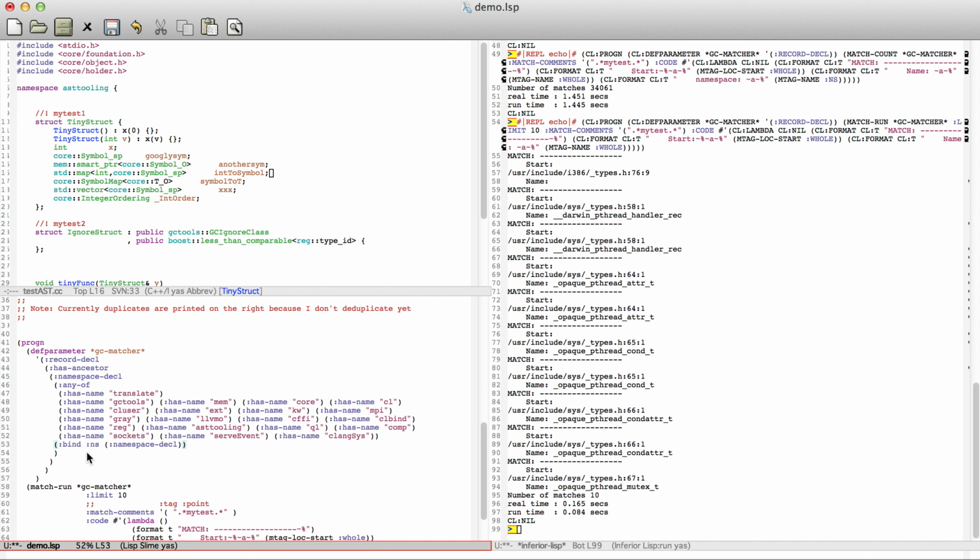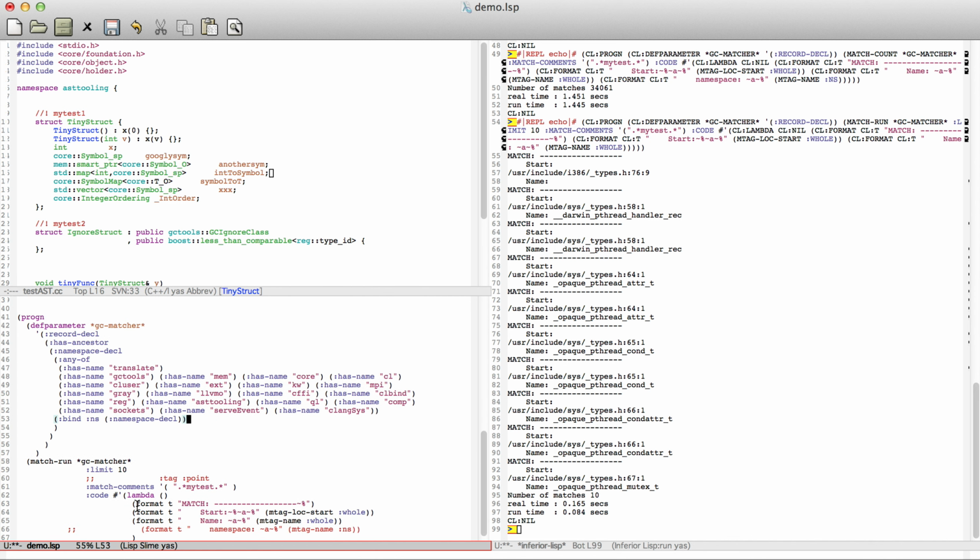This is the keyword symbol it's going to bind this namespace to. Then in the code down here, I'm going to be able to pull out that namespace node, interrogate it and get information about that part of the C++ code.